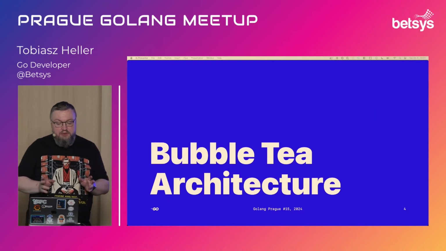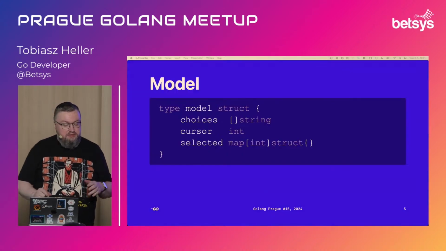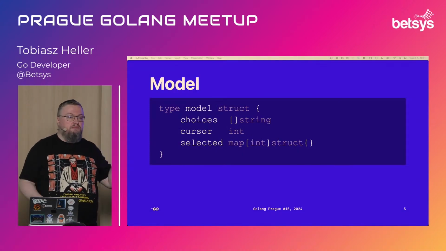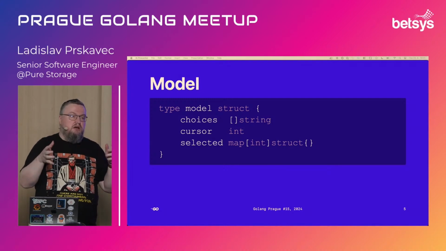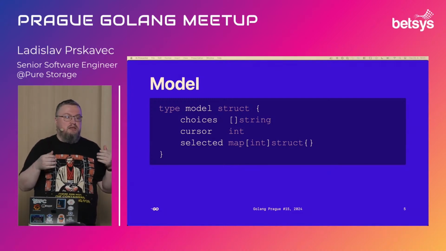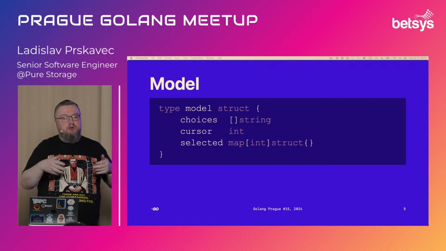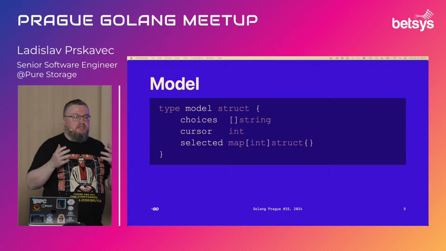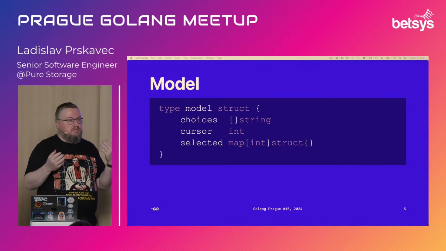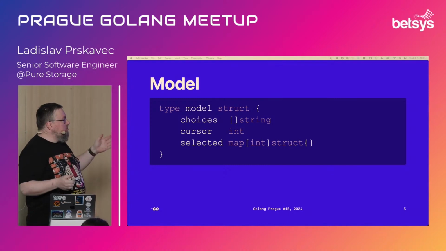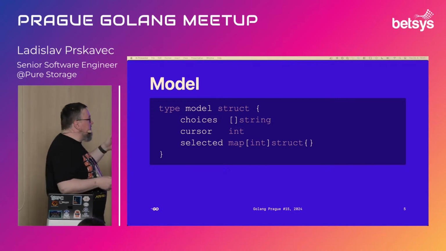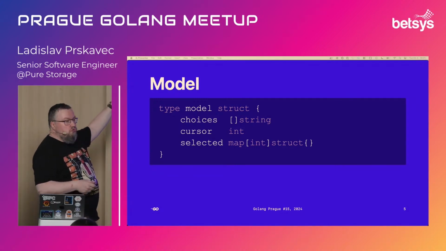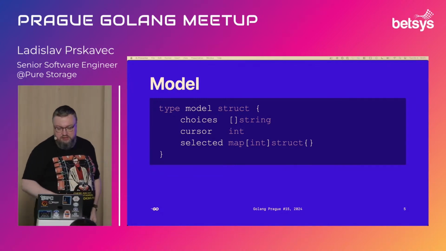The whole architecture is about having some model. The model is a very simple struct, and you define in that model not the business logic. The model is for display, what you see on your screen. It's not a model as you see as normal developers, where the model will be your users or something. This is really for that terminal UI. It's very similar if you develop games or something else. You make a model for what you see. For example, this model is for a simple checklist, where you need a cursor, what is selected, and which choices you display on the screen.